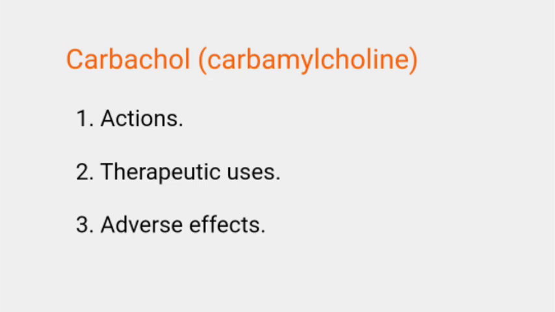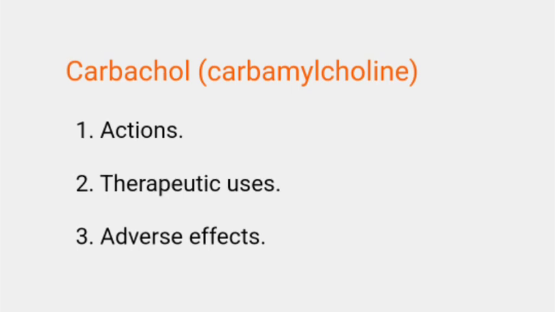What is the action of carbachol? Carbachol has profound effect on both the cardiovascular and GI systems because of its ganglion stimulating activity, and it may first stimulate and then depress these systems. It can cause release of epinephrine from the adrenal medulla by its nicotinic action. Locally instilled into the eye, it mimics the effect of acetylcholine, causing miosis and a spasm of accommodation in which the ciliary muscles of the eye remain in a constant state of contraction.